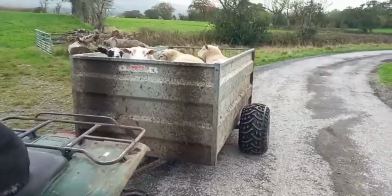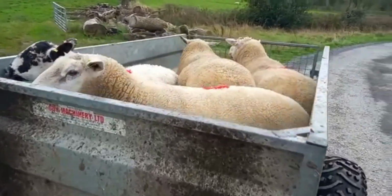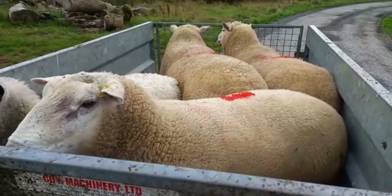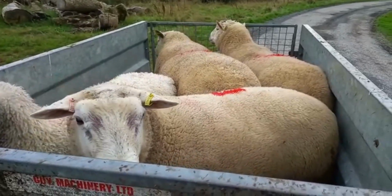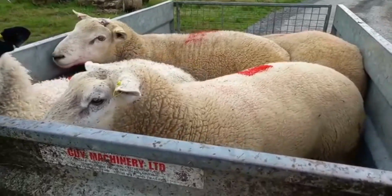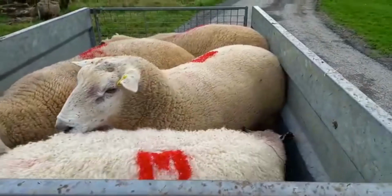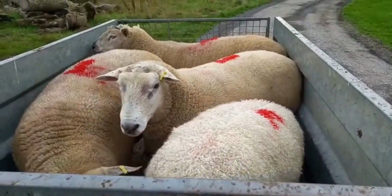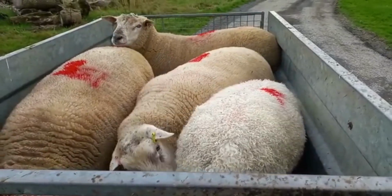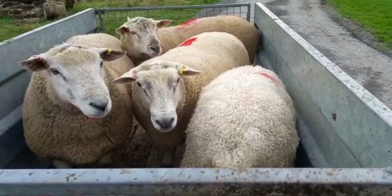Now then folks, so we're just turning some of the tups to the sheep. In this trailer here we have a selection of 2 Primera tups of New Zealand genetics, and then also an easy dam tup. This one just here is an easy dam tup. He's an age tup, and we're just going to let him go now with the Texel crosses and a few Lonky mules, and then we're going to turn the other 2 tups out to another packet of sheep.